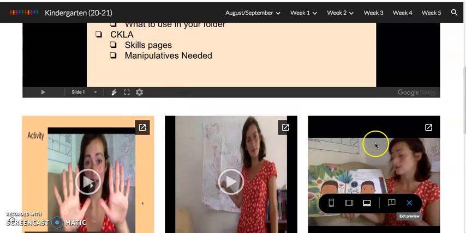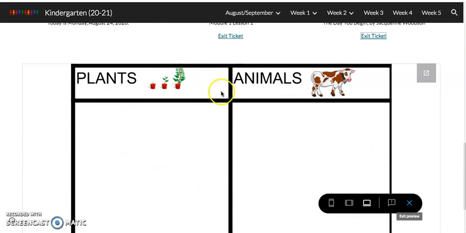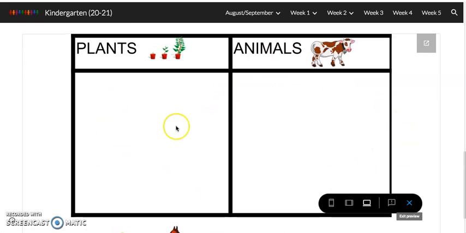All right, at the end of every day, there is an activity. This is the activity that you will be working on in Google Classrooms. That's in a separate tutorial. But it's just a reminder of what we are working on at any given week. So this week, we're separating plants from animals.